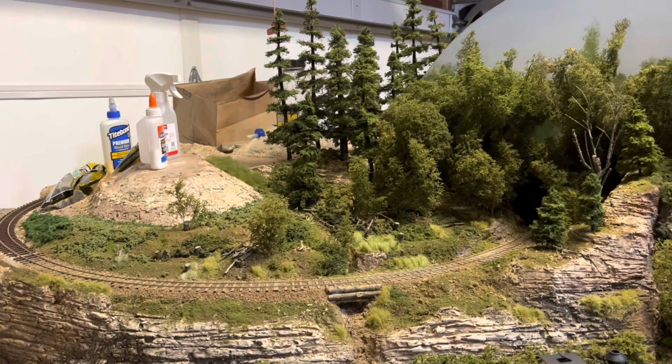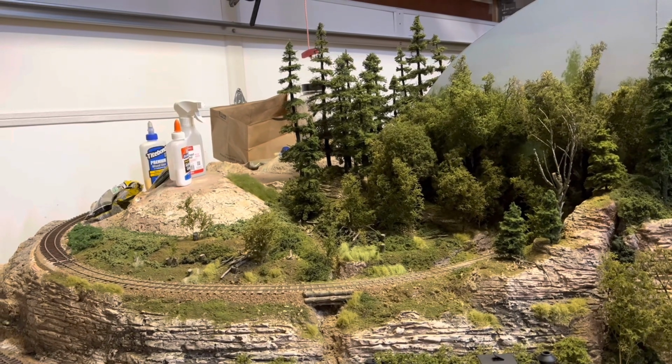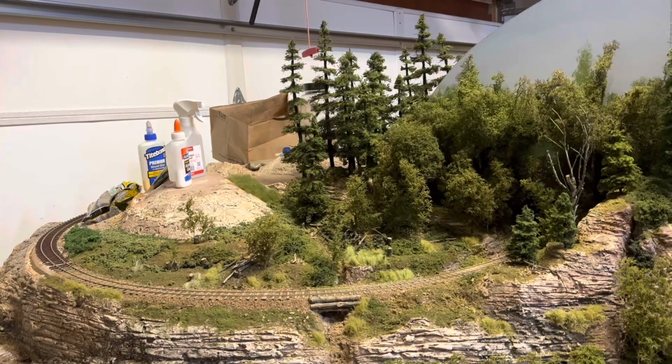But I still have these small ones that I can flock and trim and put the static grass on so I can fill in some of the smaller areas up along here. So I'll be doing that yet in this video. Let's go over to the other side and take a look at it.